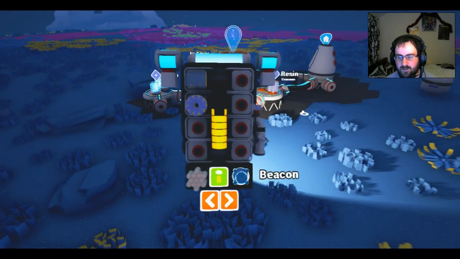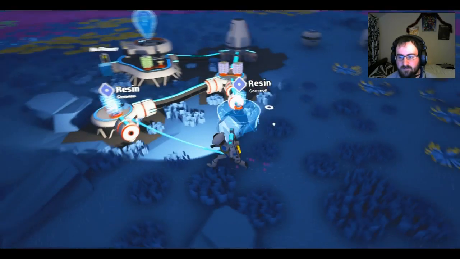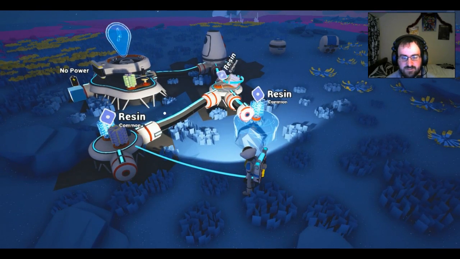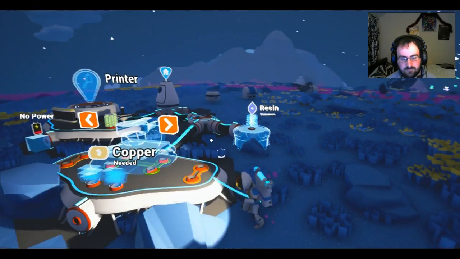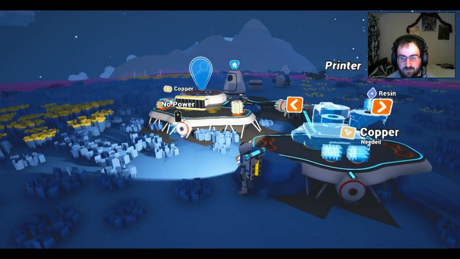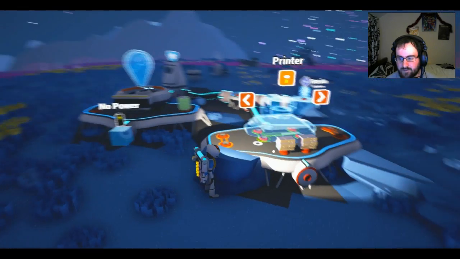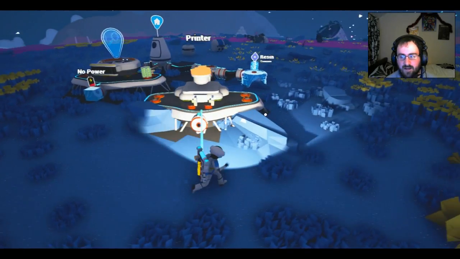Can I turn that into a platform now that I've extended it? No. Anything extended like that can't be turned into a platform. Okay. I will turn this into a platform, though. And that creates that. And what I'm going to do is grab my copper and make a printer, because that's going to be important in a minute. It'll have no power as well, but we'll work on that when the sun comes up.